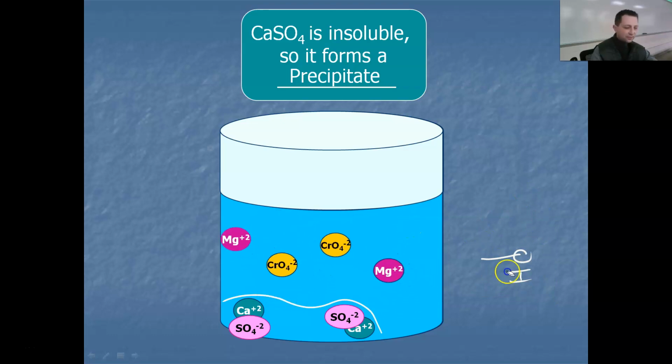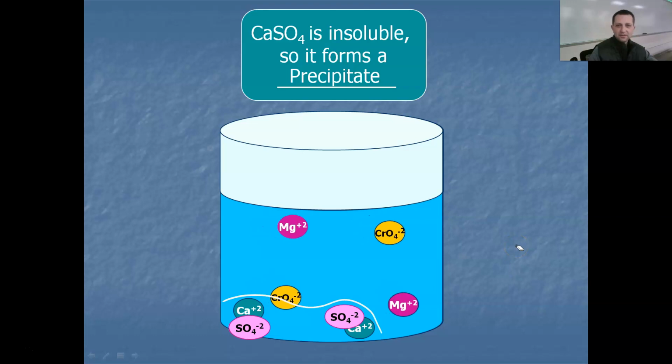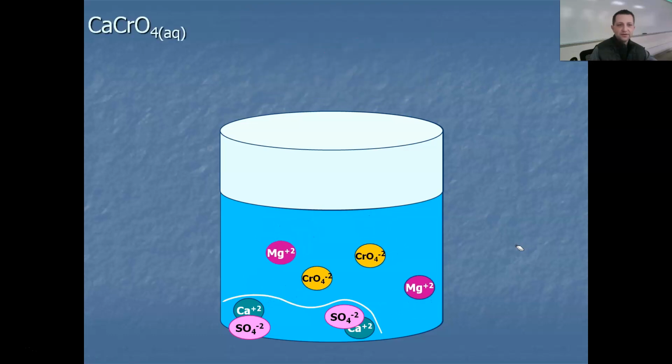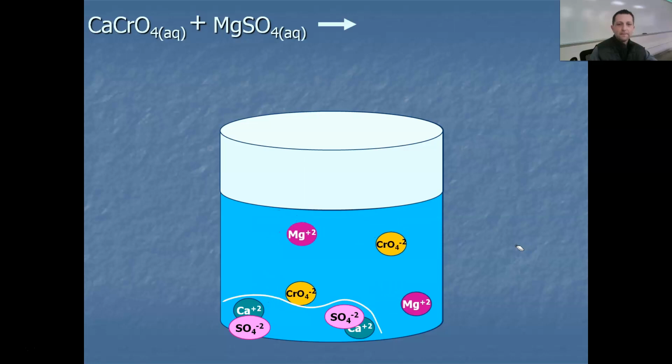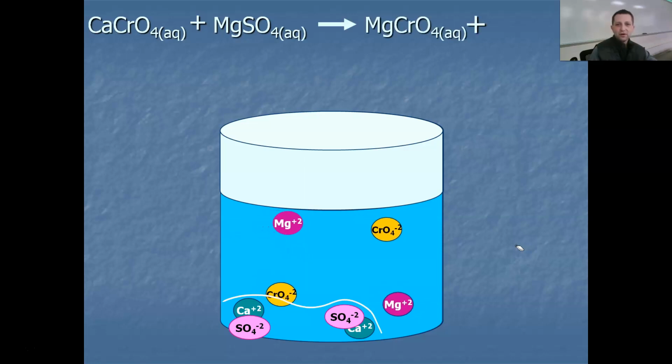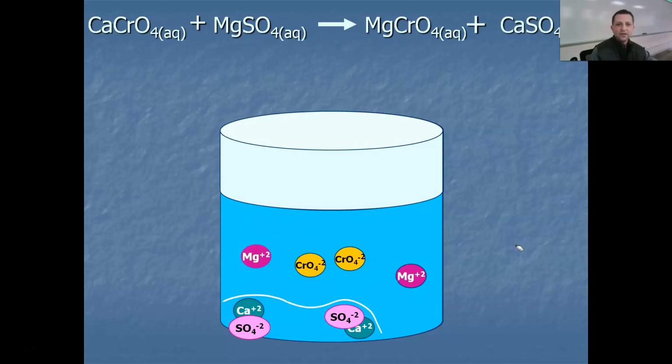So let's go through and actually see, how do we write all this? What are all these steps of our chemical equation that we need to do for double replacement reactions? So here's the start. Calcium chromate plus magnesium sulfate. Automatically switch your positive ions. So you're going to make magnesium chromate and calcium sulfate. Okay, so that is known as your regular chemical equation, your first step, your formula.